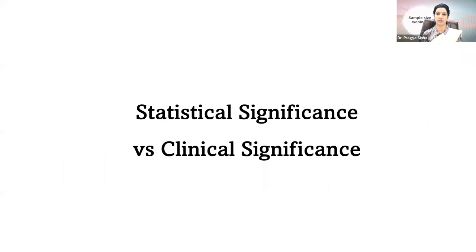Now we have discussed this concept in the last session also, and this is the concept of statistical versus clinical significance. Now, what is a statistical significance? So whenever we set a value like alpha error at 5% and we say that the p-value is less than 5 and maybe the confidence interval is significant, we call that study or that result a statistical significance. But there is a difference between statistical significance and clinical significance. If you increase the sample size, even a very small clinically insignificant value will also be statistically significant. So which is more important for you, statistical significance or clinical significance?